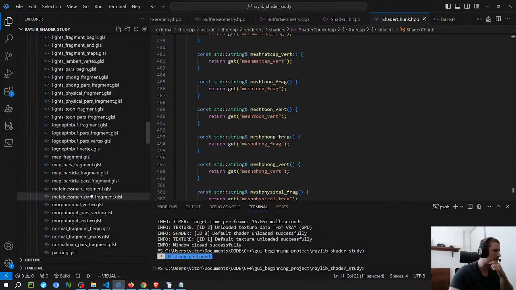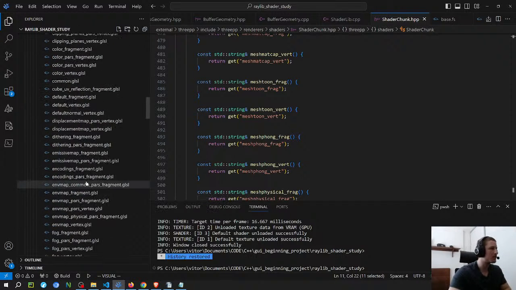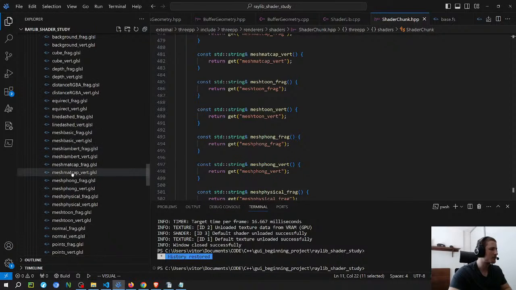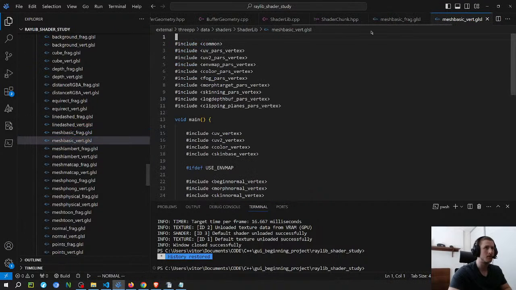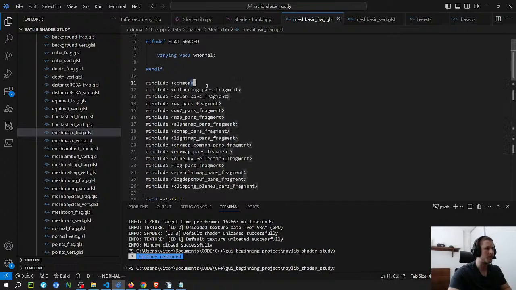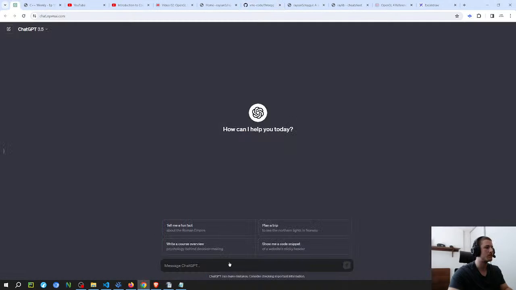Is mesh basic the one that is here? Yeah, mesh basic. The one that I was using on the front end. It's the same thing. So I'm gonna ask ChatGPT how this include works on shader. Hopefully ChatGPT is working.